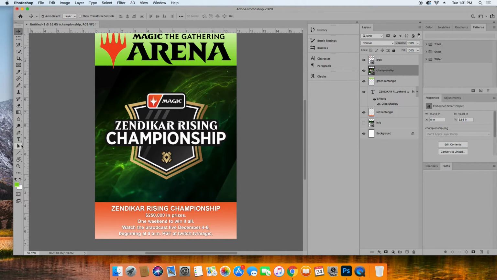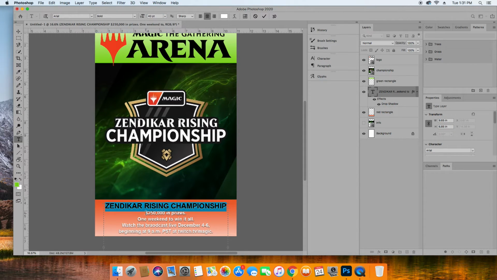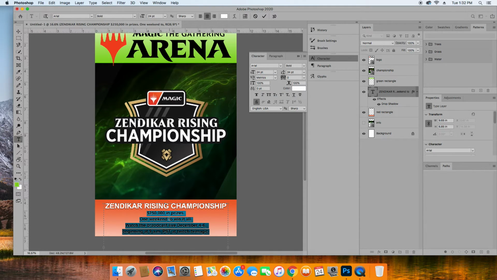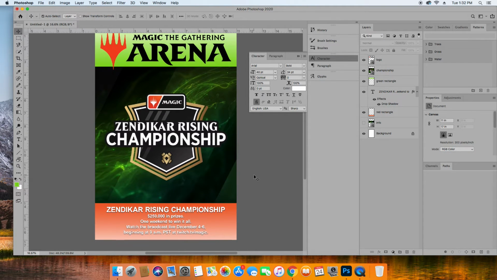So I think I'm going to make my type a little smaller down here. I'm going to go to the type area. I'll leave this big. Actually, I'm going to make that a little bit bigger, 40 points, and then bring this down in size to 24. If I bring up my type palette with Command T, because I'm using a type tool, it brings up my type character. I'm going to make the leading, the space from baseline to baseline, smaller so it tightens it up. I'm also going to make this optical so that the letter spacing's good. I should do that for this too. Okay, I'm liking it.